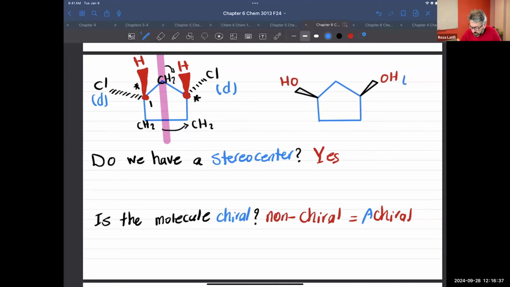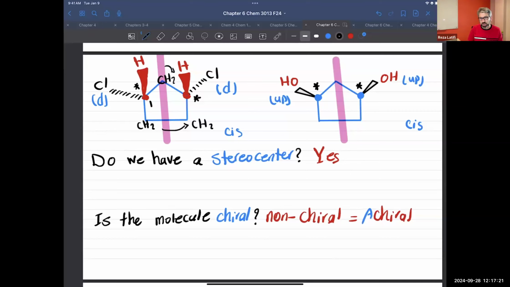How about the second example? In the second example, OH is pointing up, and that OH also is pointing up. So we are dealing with the cis isomer, and the left side also is a cis isomer. Can I find a plane of symmetry? Yes, the plane of symmetry is there. Do we have stereocenters? Yes, one stereocenter is here, and there is a stereocenter there. So we have two of them. I'm going to put a star on them. We have two stereocenters, but it still is not chiral. Why? Because of the plane of symmetry.